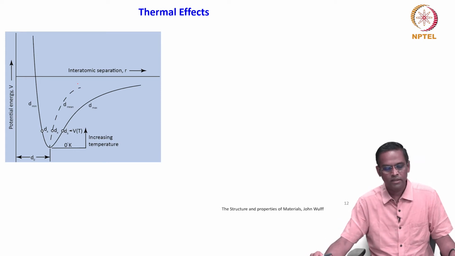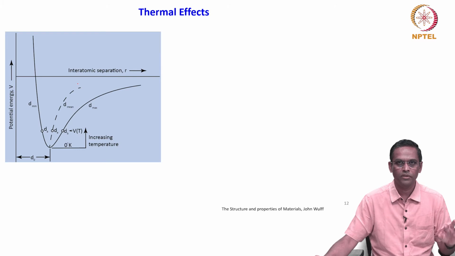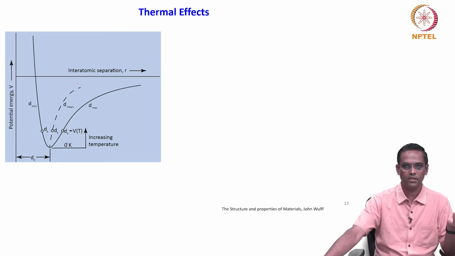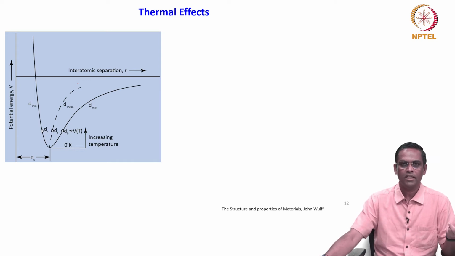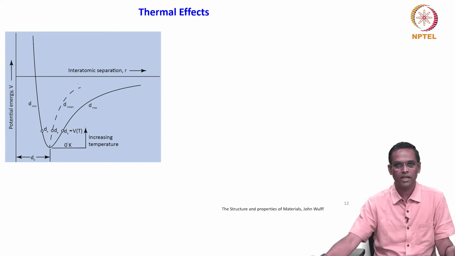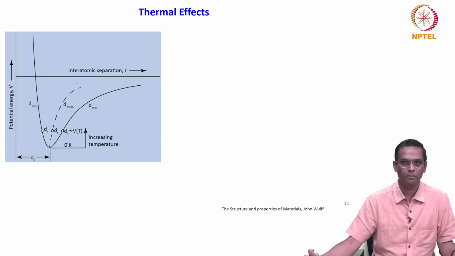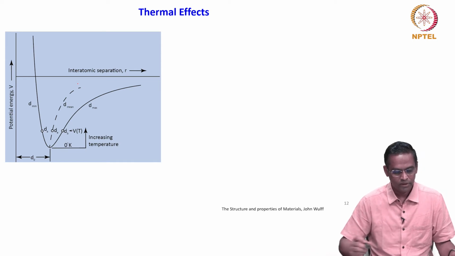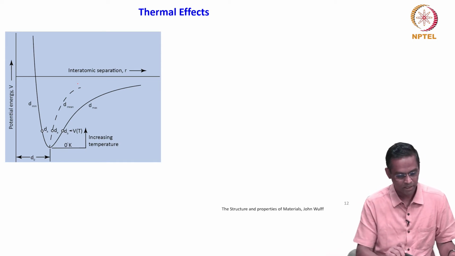Okay, coming back to our Condon-Morse curve again, once again, just to give a completion of thermal effects. We just talked about elastic response by stress as well as temperature. In order to change the shape or volume of a material, initially we said that there are two things we can do. Either we can load the material or apply the stress, or change the temperature. These two things can bring some change in shape and volume of the material. So, we have seen this diagram already.